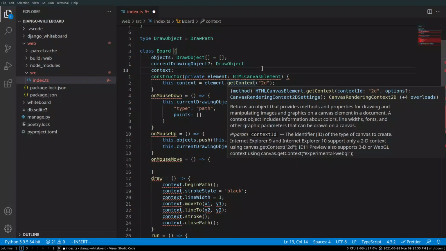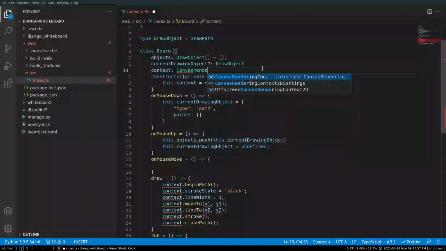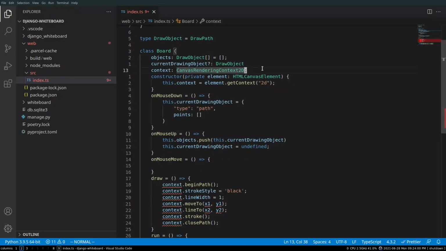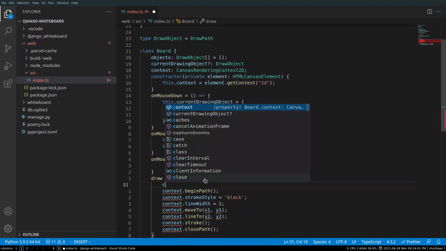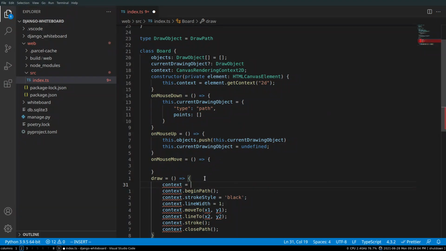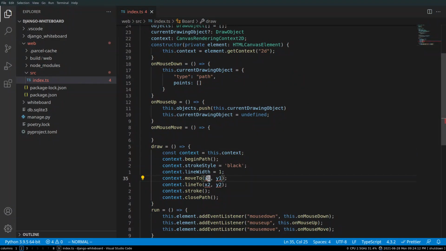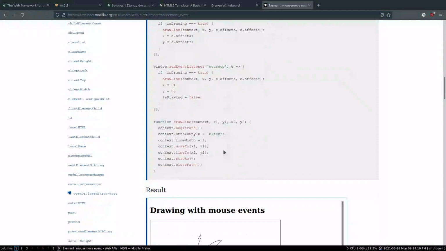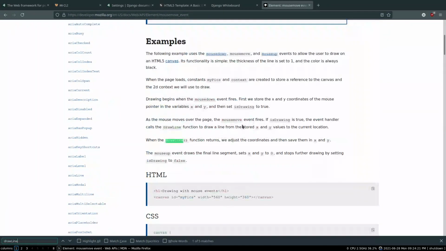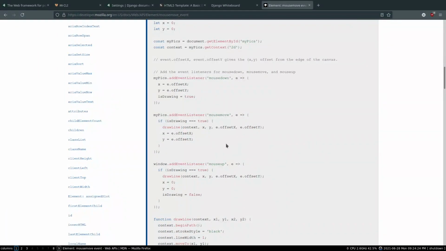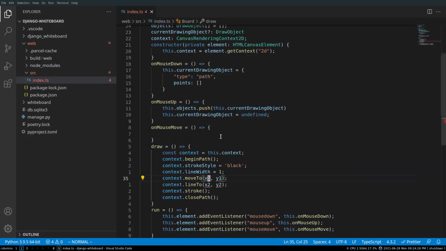CanvasRenderingContext2D. Okay, that works. And if I do context equals this.context, moveTo, lineTo, I guess it's just like, sorry, draw a line, right? It's like x, y is the first point of the path.